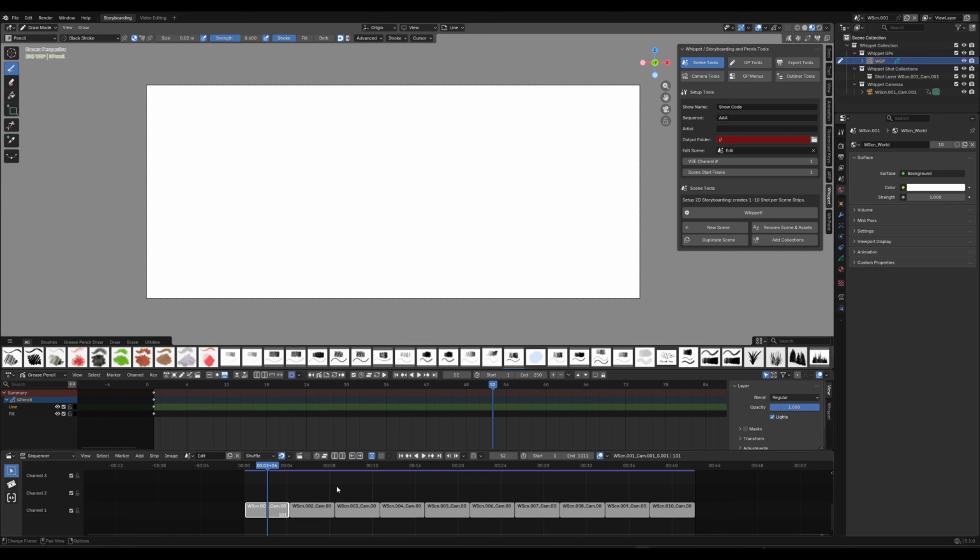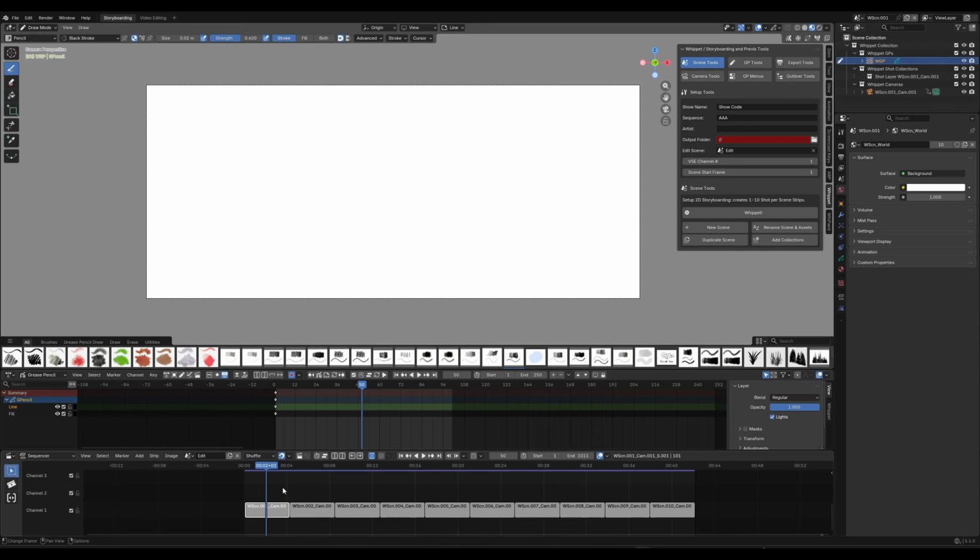So again, this setup is intended for using Blender to do traditional 2D storyboards, just like Storyboard Pro, where every shot is its own scene. If you zoom out here on your dope sheet, you can actually see the time that a scene strip relates to your storyboard scene. Here you can see that the light gray area is where your scene strip starts and ends, so you can't go beyond that.